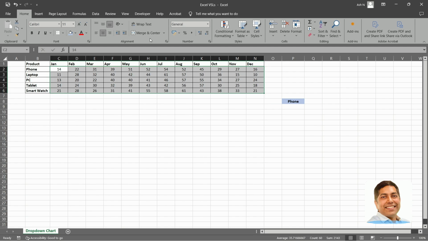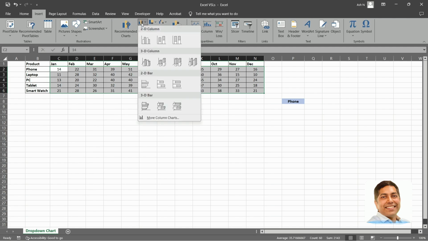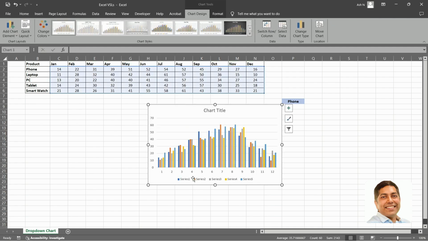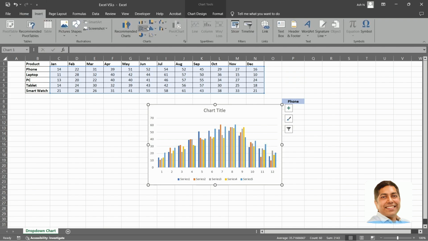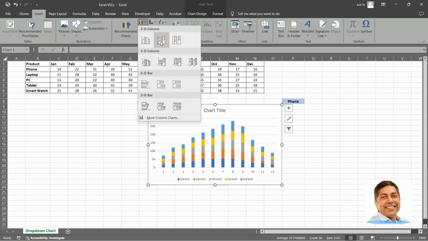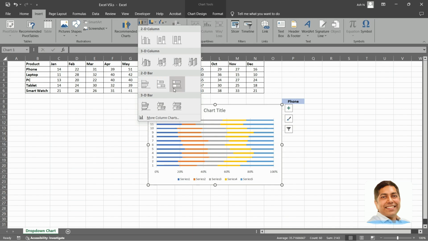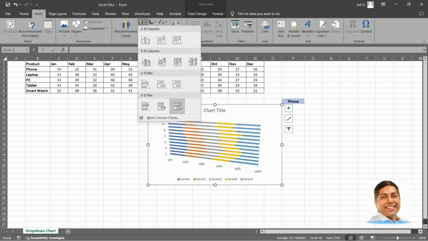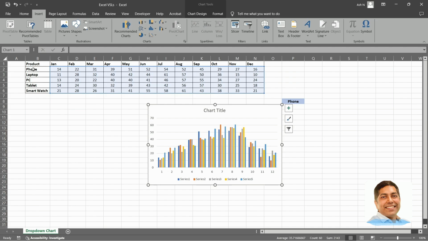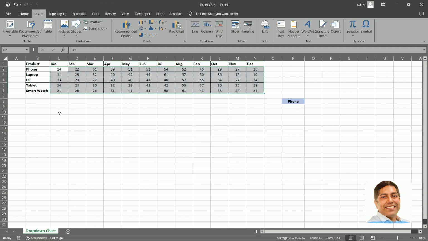So one way that you can do it, what I wouldn't suggest, is to just go to insert and pick a chart. As we can see here, this chart is very cluttered and it's not very readable. We can try some other charts as well, like a stack or a stack column, 3D, 2D. They just seem very cluttered. It's a lot easier to just have these individual charts and be able to switch between them with this drop-down menu. So how are we going to do that?